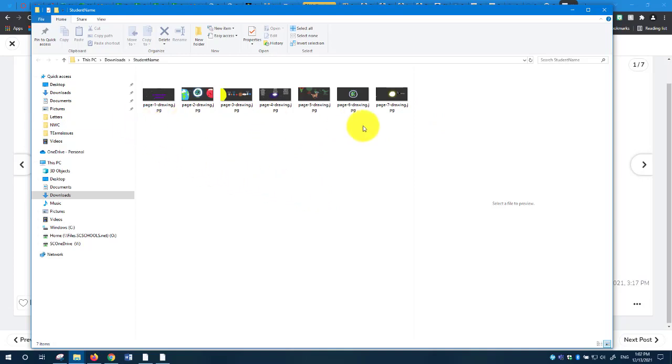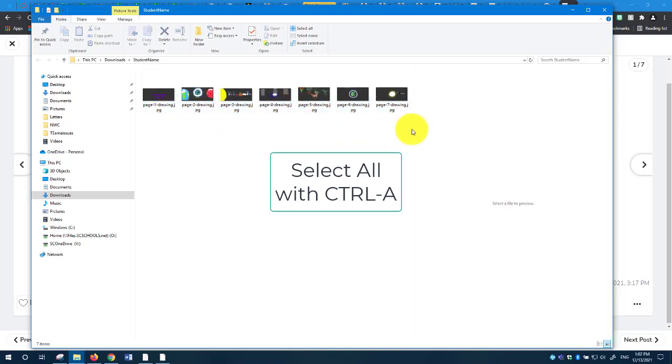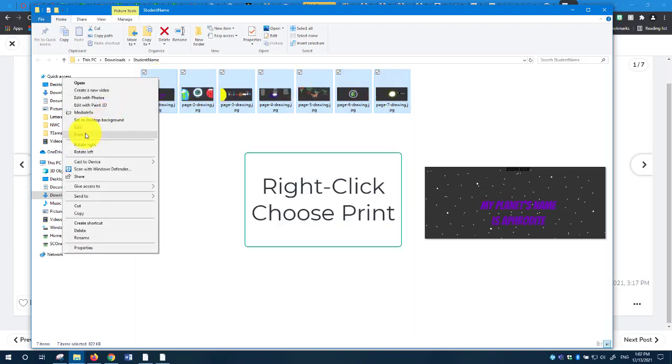Now that I have the pages, I'm going to Control A to select all of them. I can also just click and drag over them like that. And once I have them all selected like this, I right click again, get this menu, and do a print.